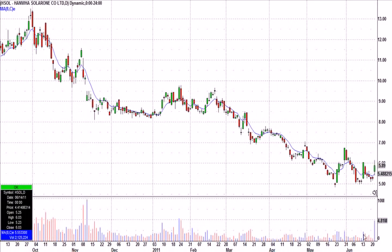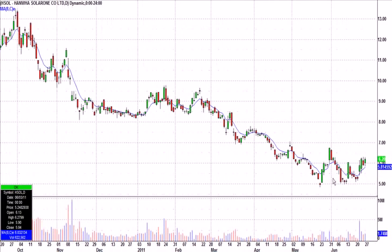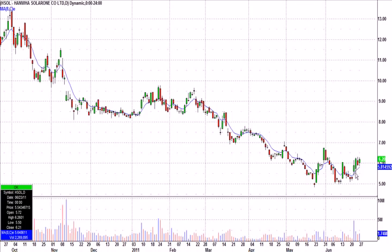Had a secondary bounce on decent volume for this stock — over 2 million shares — back to $6. And then about four days ago, huge volume for this stock, almost 5 million shares, took it to $6.14. It's been kind of slowly grinding higher ever since. And this one really has room to run.